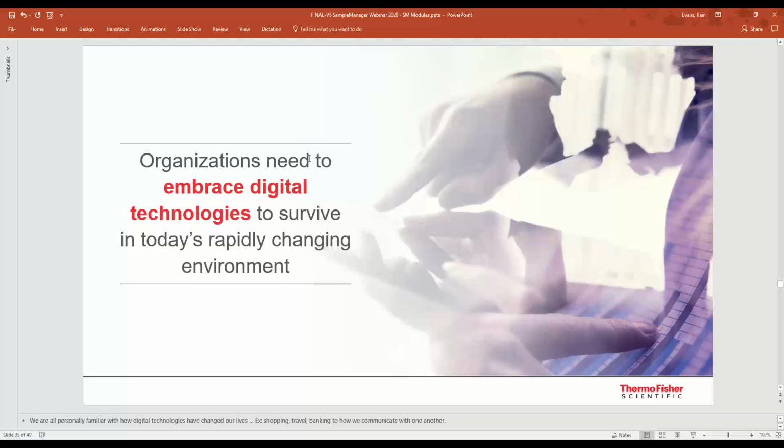Part of that transformation is an option to move to the cloud. So I'm going to be talking specifically about SampleManager LIMS server in the cloud and focus on the new services and service offerings Thermofisher has for SampleManager and the Integration Manager tool applications, and how once we provide that to you on the cloud, everything behind that in terms of the server, the data center, the backups, and all the stuff your IT folks do, we take care of that. That's a part of the service.